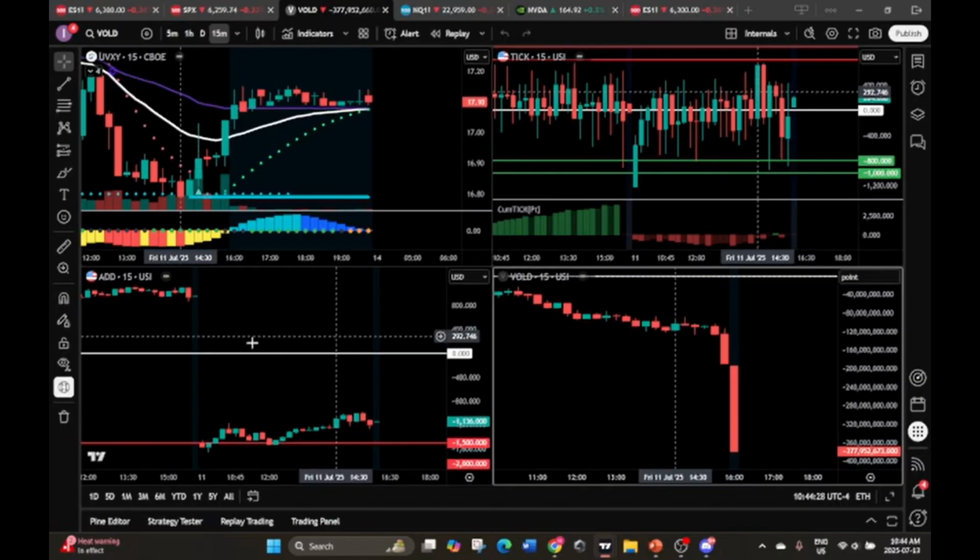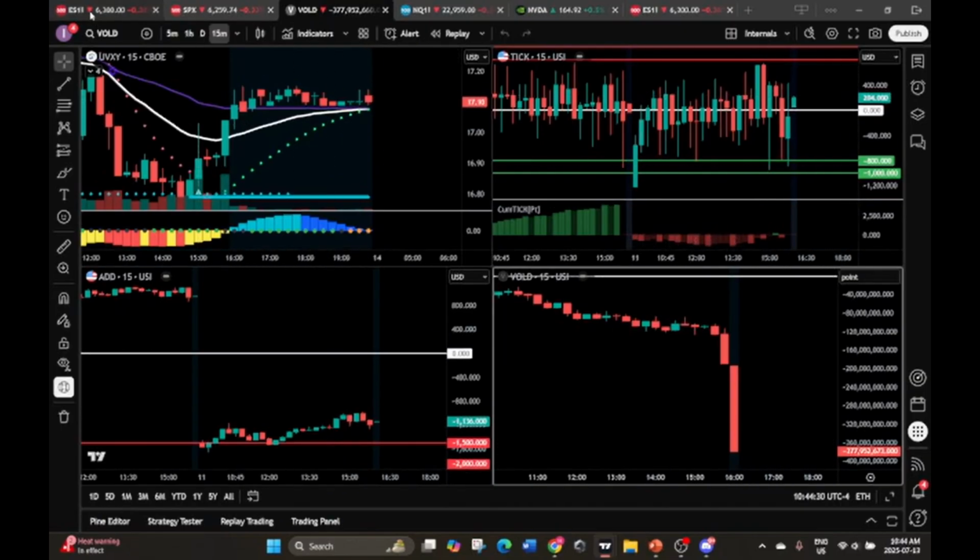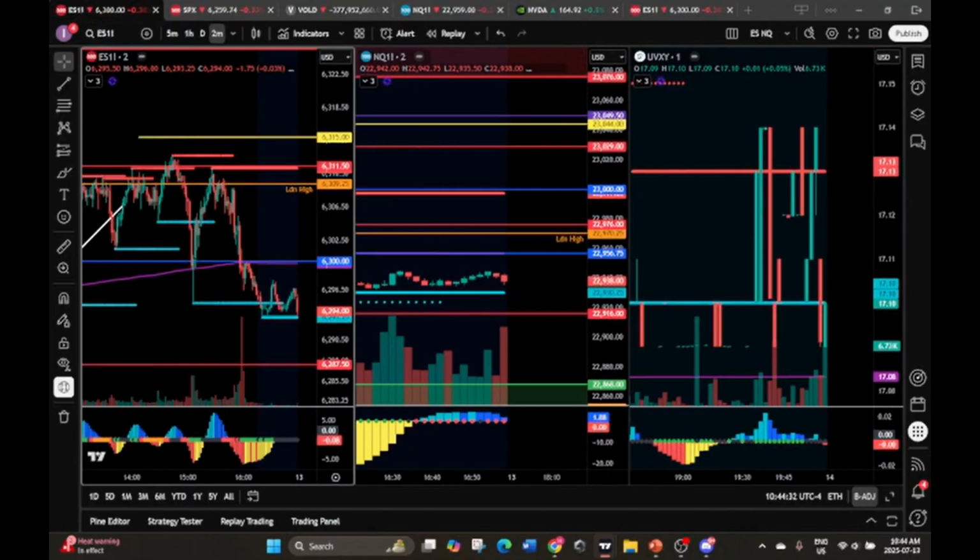And again, all these layouts I will share with you guys if you want to have them on your screen. If you're a member, you'll see that when I talk about it, pretty much from about 8:30 to about 4:30 when I talk nonstop. I'm constantly flipping through these charts, breaking it down for you as well. So I'll share all these layouts with you.